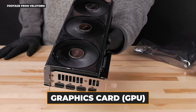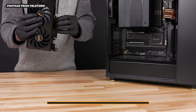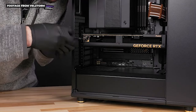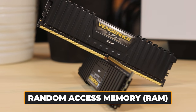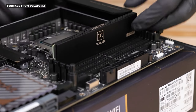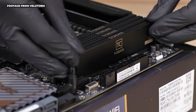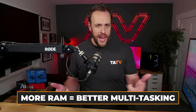Then you've got the graphics card, commonly referred to as the GPU. This is a very important part for gaming as it renders all of those fancy images and animations. The other big thing to pay attention to is the RAM, which stands for Random Access Memory. Common sizes are 8GB, 16GB, 32GB, 64GB, and so forth. These sticks are the easiest things to upgrade — they just pop in and pop out. They store all the PC's short-term memory, and the more multitasking you plan on doing, the more RAM you're going to want.